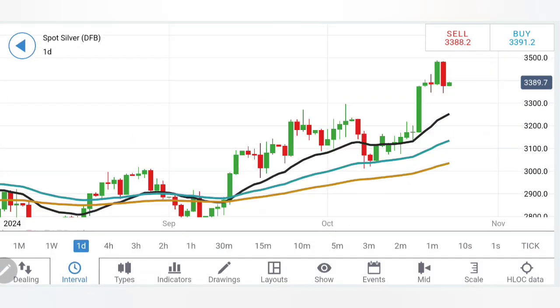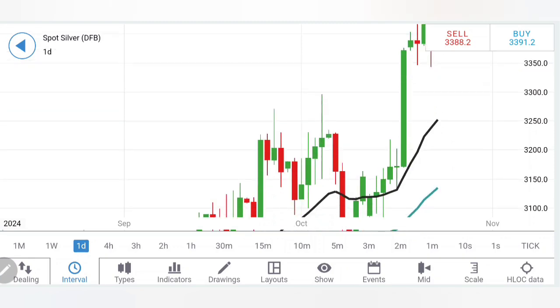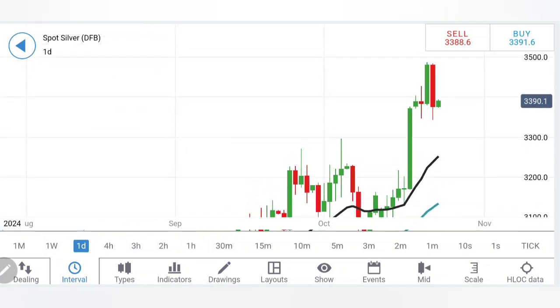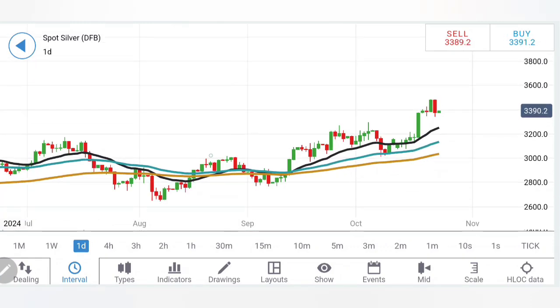Coming to the daily chart, first of all, look at these two candles, almost flat bottom. Second thing is too much divergence of the price from the 20 period moving average calls for it to converge. But right now I can say it is finding a very good support here towards 33.50 levels, 33.40 levels, and a possibility of a retracement cannot be denied. However, it is trying to recover as of now.